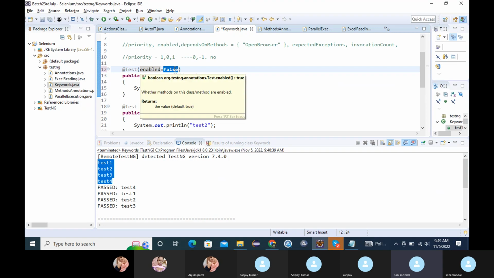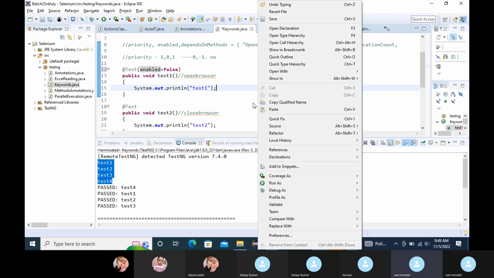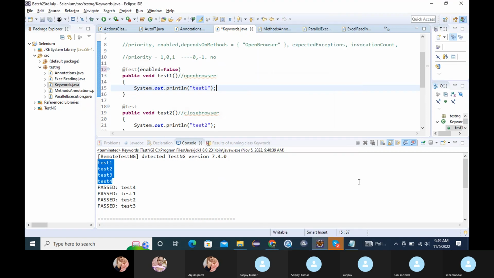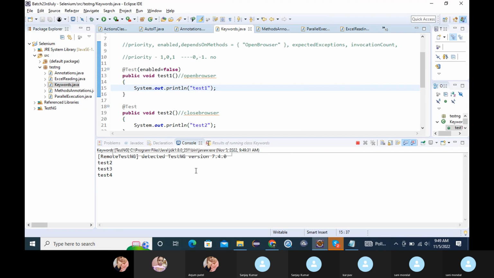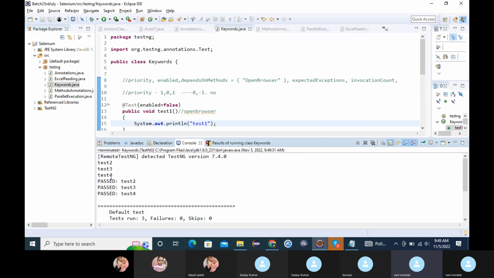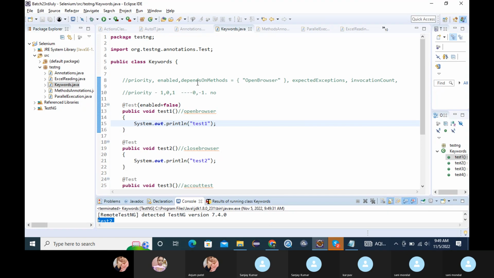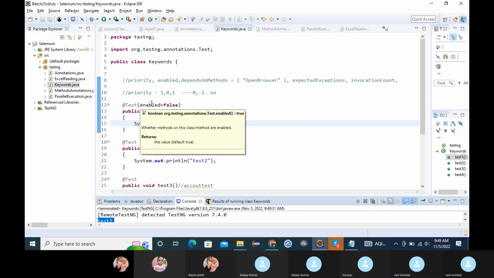If you write enabled equal to false and run now, you will see only three test cases have run. Test one is ignored. So this enabled keyword is used to select whether you want to run a test case or not.